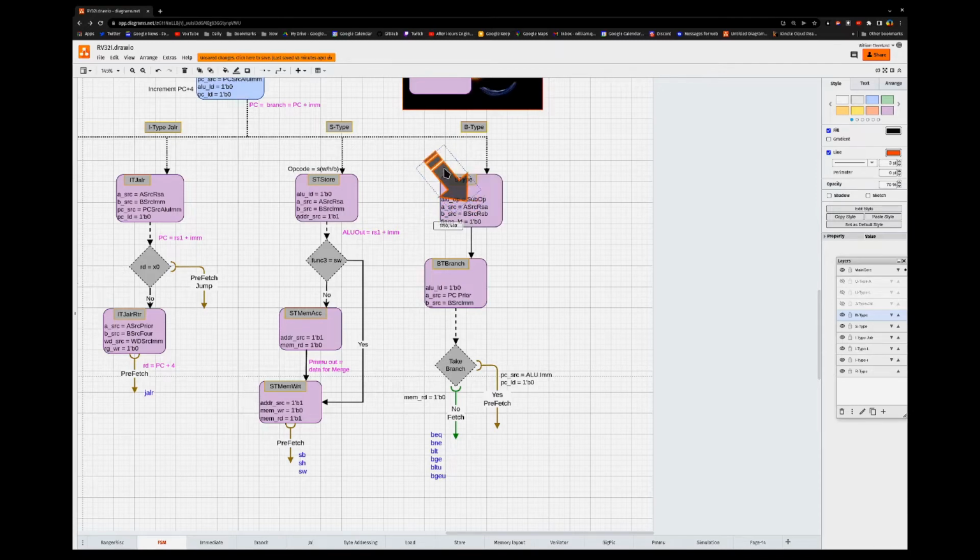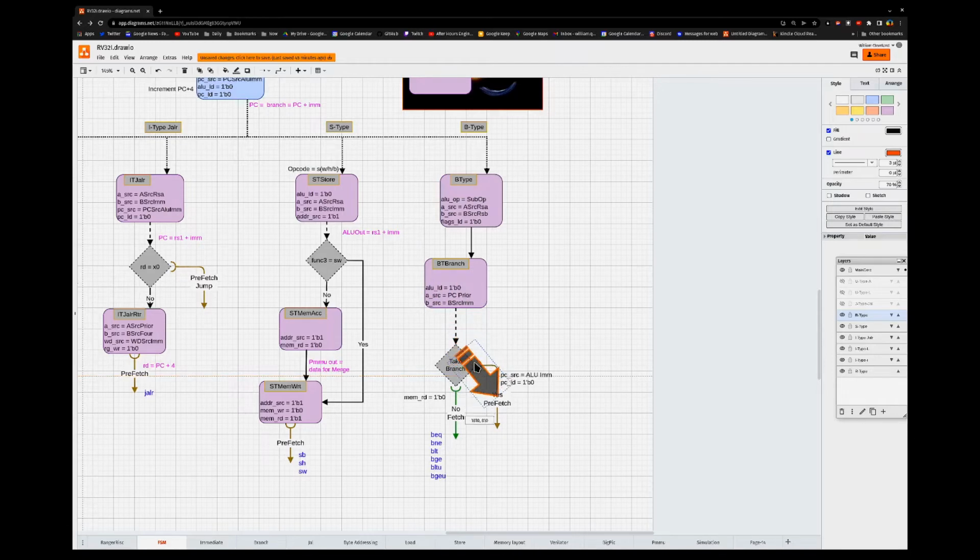We're going to subtract them. We're also going to load the flags as a result of that into the flags register. Then we'll go to the next state and calculate the branch address. We may not branch, but we're going to calculate it, and that is by taking the address of the instruction itself and adding it to the immediate value that's in that instruction. We'll then test the flags to see whether we're going to take a branch.